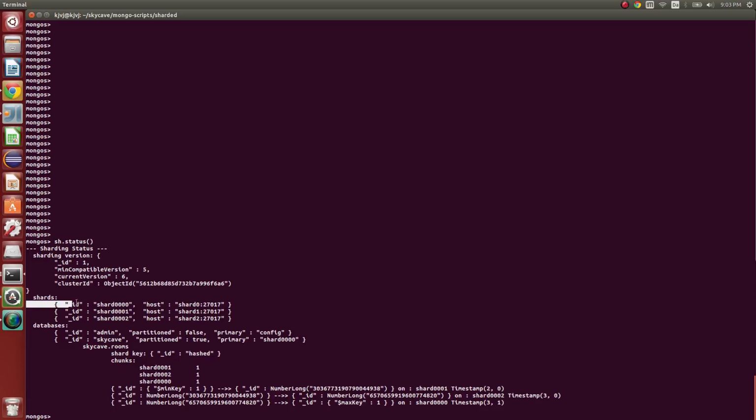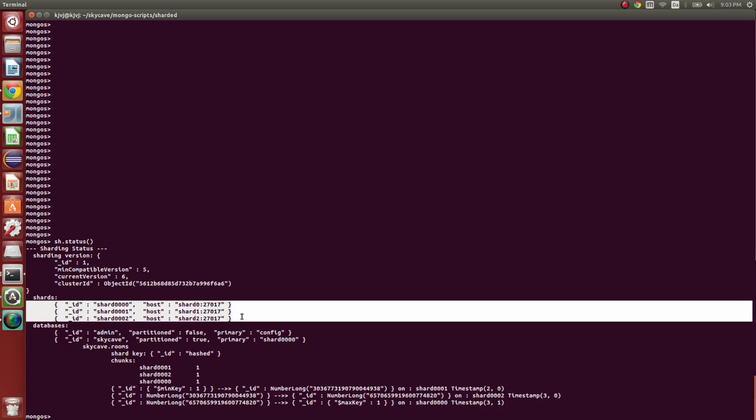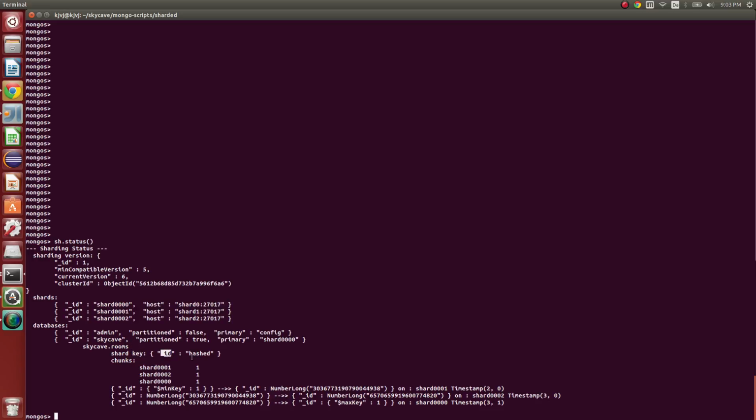What we see here is that we have the 3 defined shard databases, and here is the information of the partitioning. We've only partitioned the one collection, the rooms collection, and we can see it's done on the primary ID, which is the position key, and it is simply hashed by whatever default hash algorithm comes with Mongo.